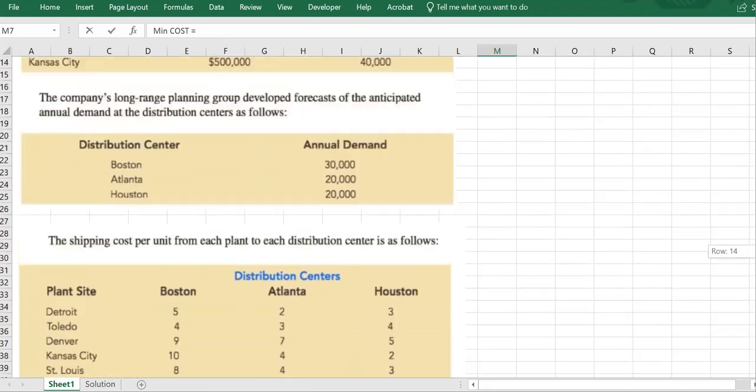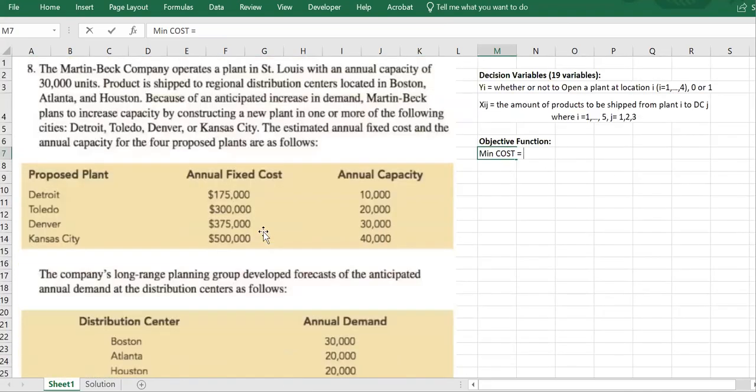So first, let me write down the fixed cost. So 175,000 times Y1. So I have to pay this cost if I open a facility at Detroit at location 1.